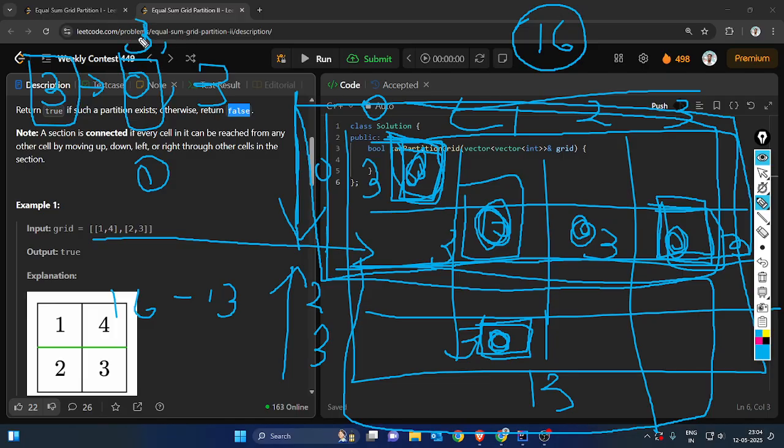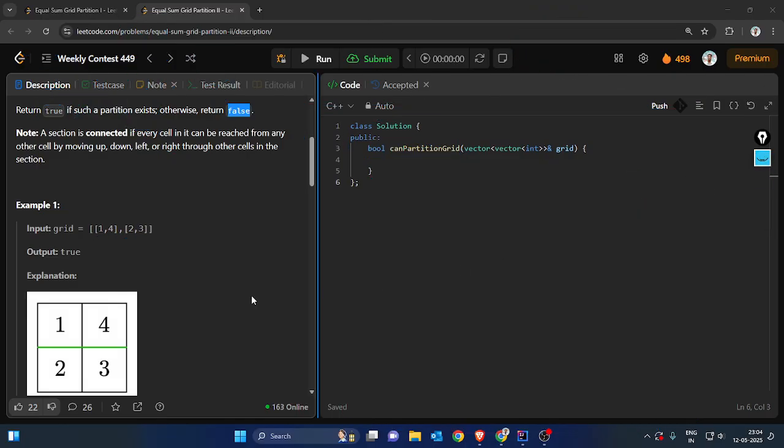If it was something like 3 comma 4, 3 comma 3, right? If this was the case, then even if it is present, I can know that it is present in the other section and not the first section. So I can't consider this a valid case and I'll move forward to the next row sum. So this is the way that we are going to create it and do it.